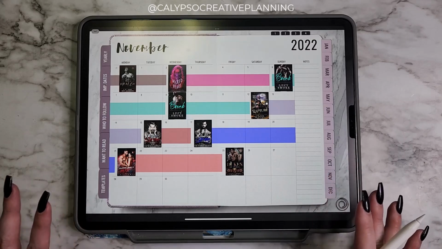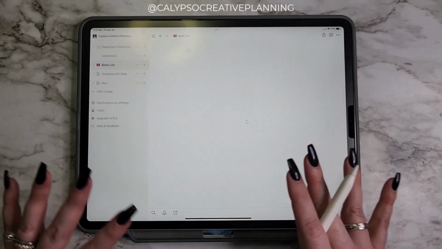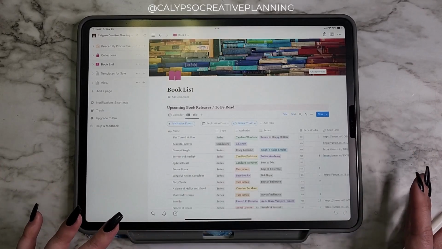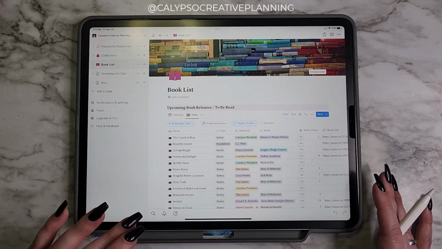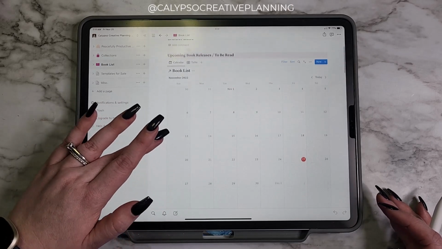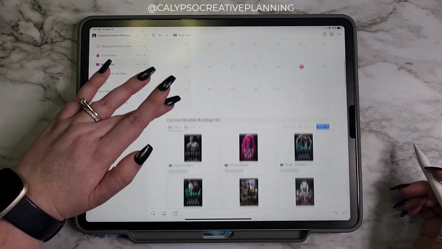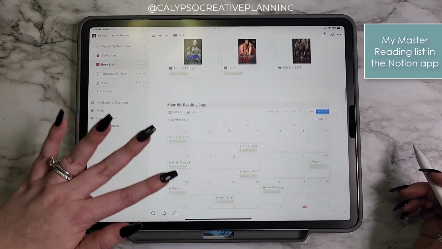And so I started using Notion. I had heard stuff about Notion, but didn't really know that much. So I started building this book list, and I started playing around with different ways of tracking things and different views for my list.